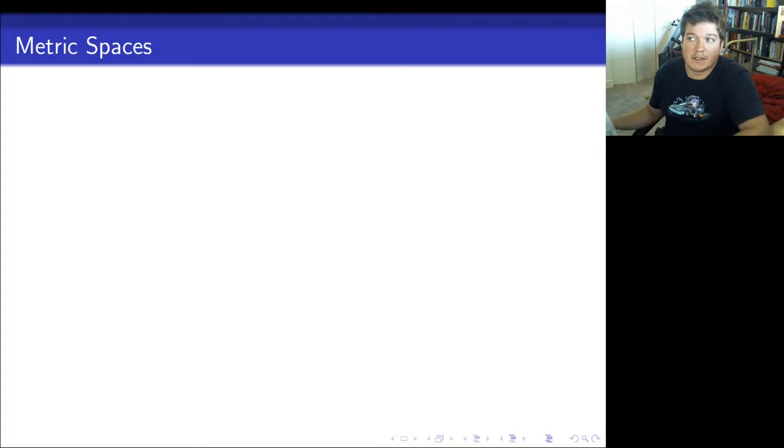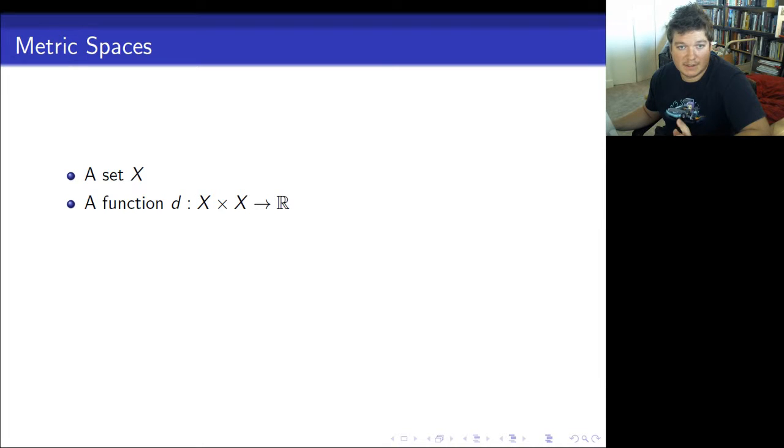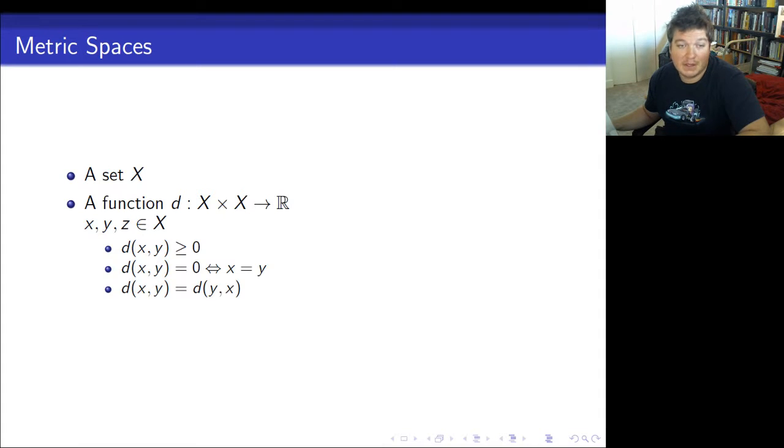So a metric space is a set X along with a function d from X Cartesian product with itself to the real numbers, subject to the following constraints. For any elements x and y of X, the distance between them is greater than or equal to 0, so this is a non-negative function. If the distance equals 0, then x equals y: the distance between two points is 0 only when they're the same point. It's symmetric, so it doesn't matter which point you list first, so d(x,y) equals d(y,x).